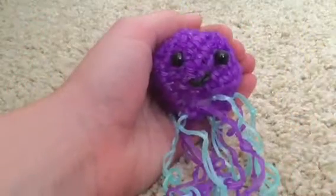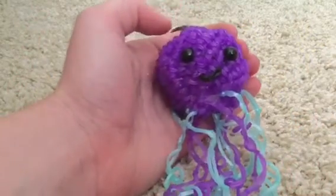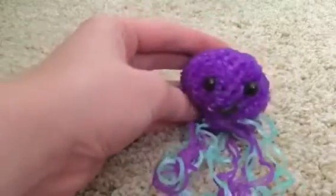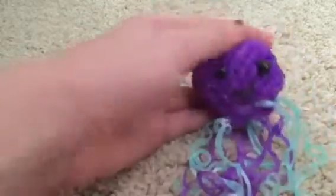Everybody, it is MintManatee back with another video, and today I'm going to be showing you guys how to create this super cute Loomigurumi jellyfish, and you're just going to be using your hook for this design.